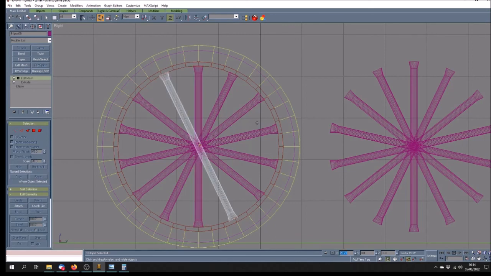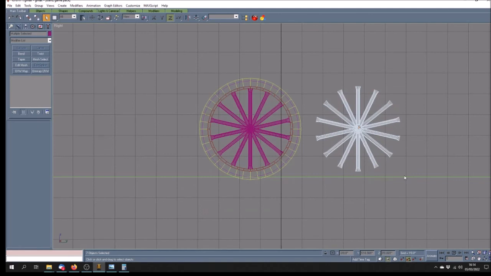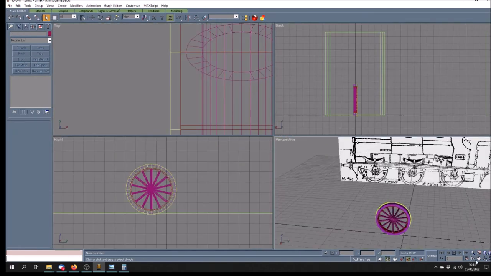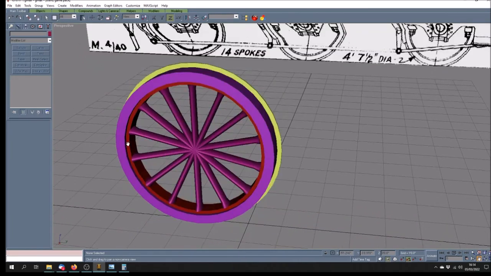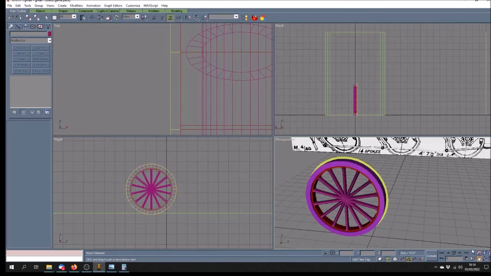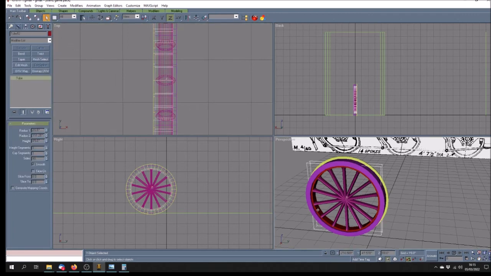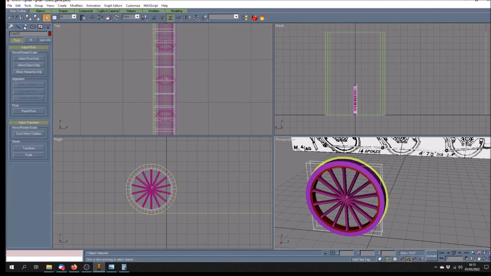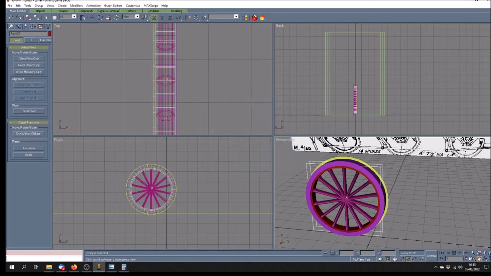I think 2 decimal places is adequate for these. Let's just remove those. Okay, so let's have a look down here. And I've got to redo them again because I've made these too wide. So what I might do is this red inner part, I may increase its width slightly, and I think I see the issue anyway because it wasn't centered. There we are. How does that look? Well, that looks okay, and the spokes are just about where they should be.